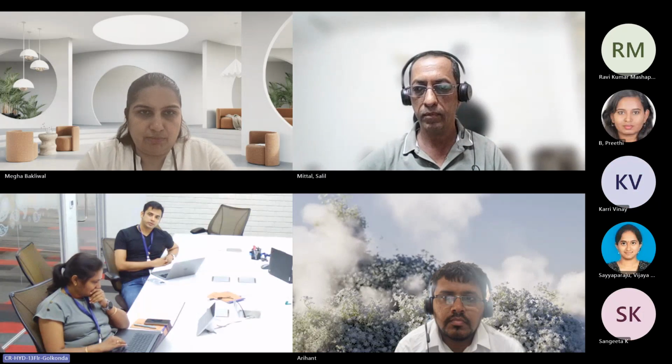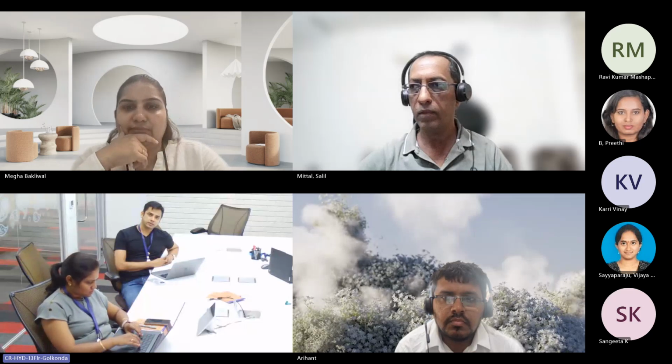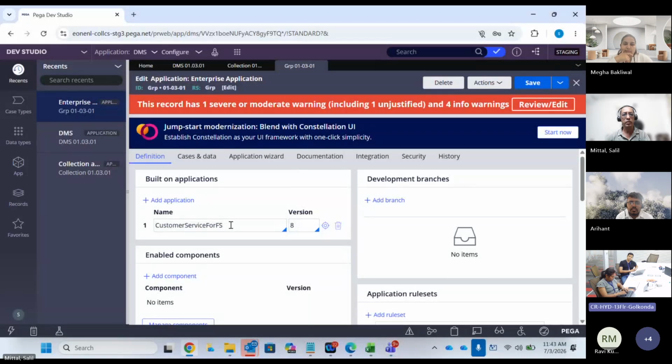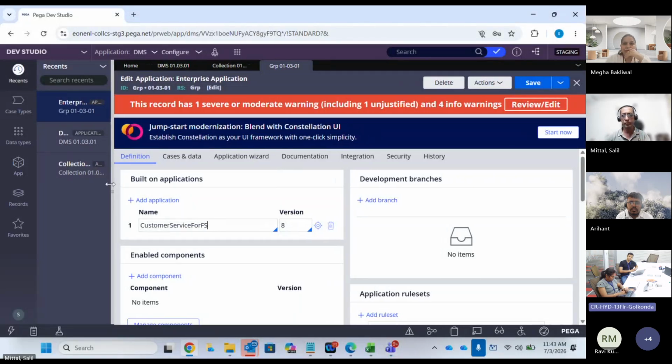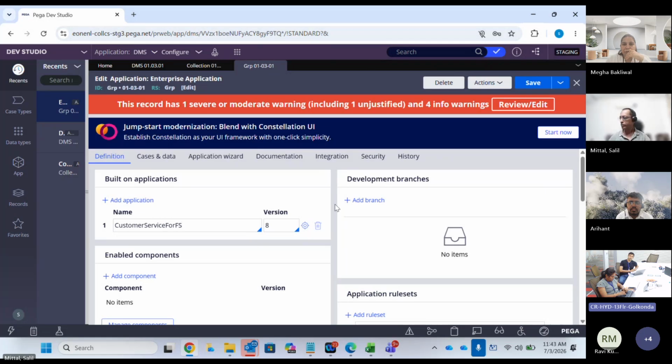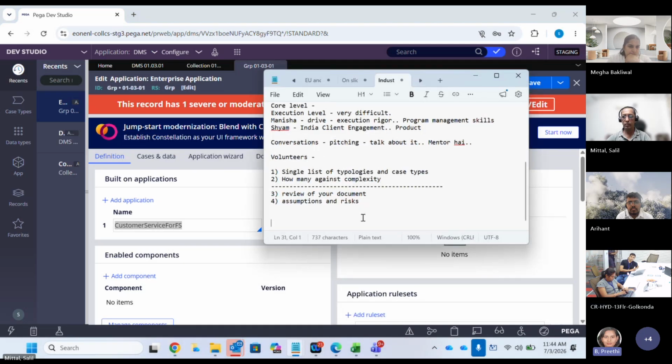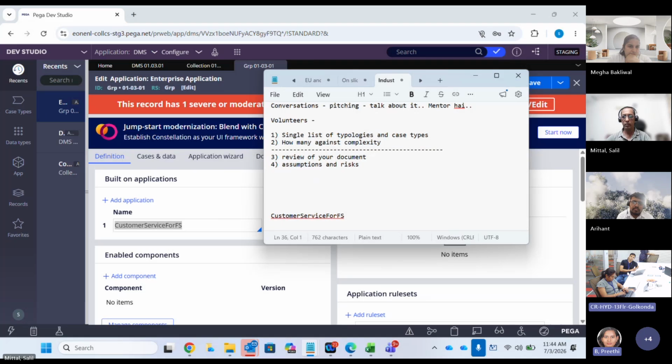Can we remove it and try to save the application? Is it throwing any error? Okay, we can try. Preeti, what's your take? Because we go after the runtime details. If there are data models specifically coming from that particular layer, will it come up in the blueprint as well? Yeah, any underlying data objects that cases are using from customer service will also come up. That was why I just wanted to confirm.